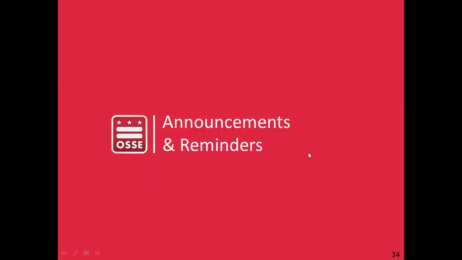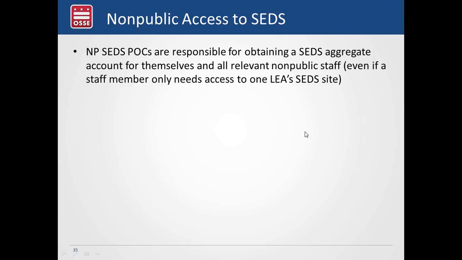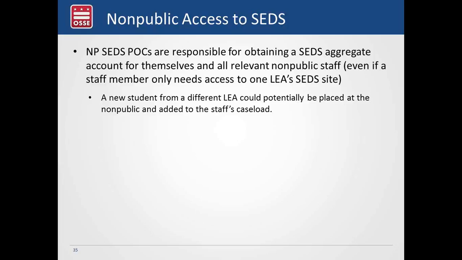All right, we are wrapping up. I just have a couple announcements and reminders before we close out. First of all, a reminder to non-public SEDS points of contact: you are in charge of making sure all of your staff have a SEDS account, and it needs to be a SEDS aggregate account. It doesn't matter if you only have students from one LEA at this time. Either way, it needs to be an aggregate account because you might get students from another LEA at any time. So you need to have that aggregate account set up and ready to go to add other LEAs as needed.